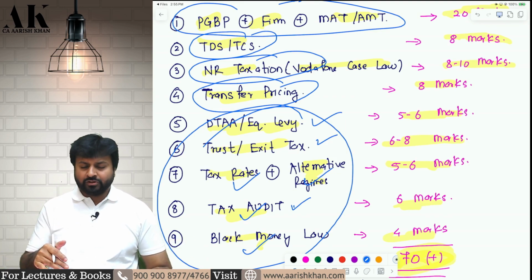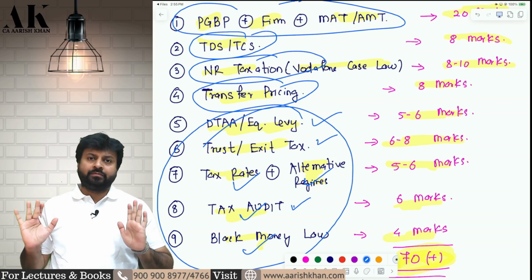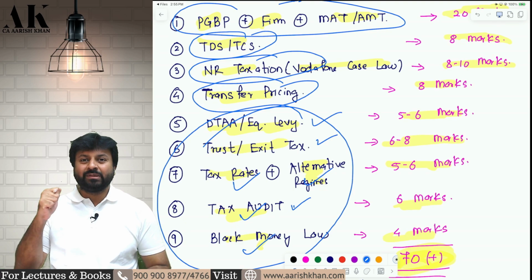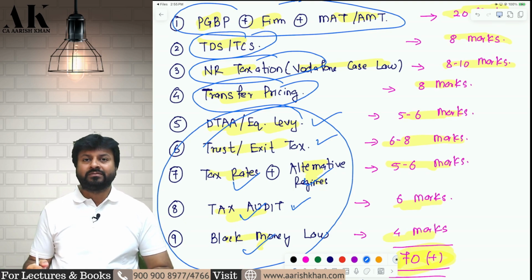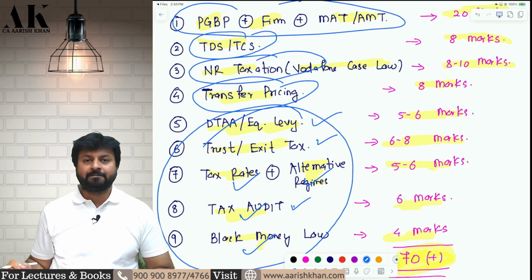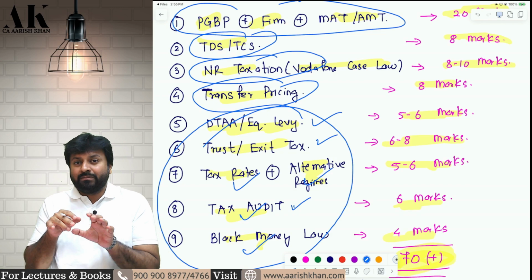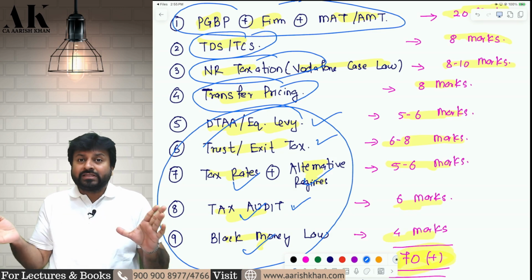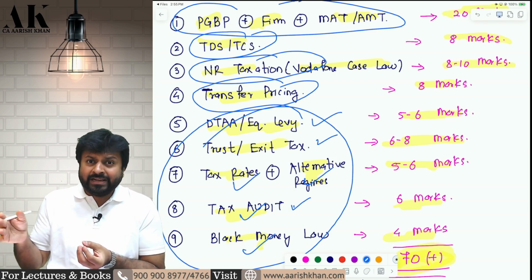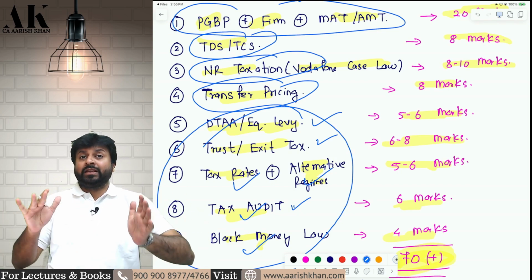So your objective should be to thoroughly do these topics. Now, when I say thoroughly do, what do I mean by thoroughly? Conceptually, you need to be very strong, because these days in the new course, the ICAI is asking questions which are based on concepts. They are not asking repetitive questions again and again. They are doing some minor changes, which are so conceptual. If you don't study the things properly, the change in the question will be very minor, but the impact on the answer will be very great.